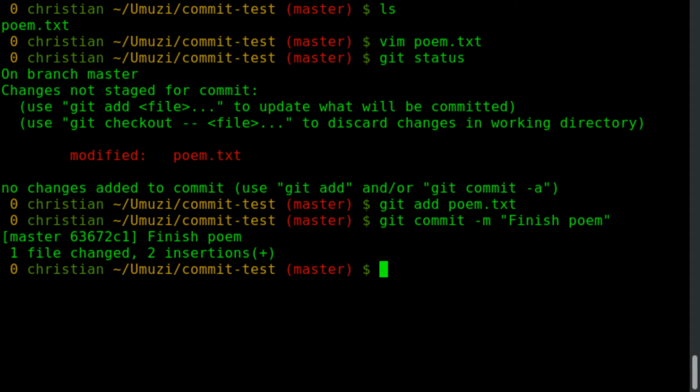So just give me a heads up when you've been able to modify the file and you're ready. So you should have modified the file, you should have added it to the index and created a commit.